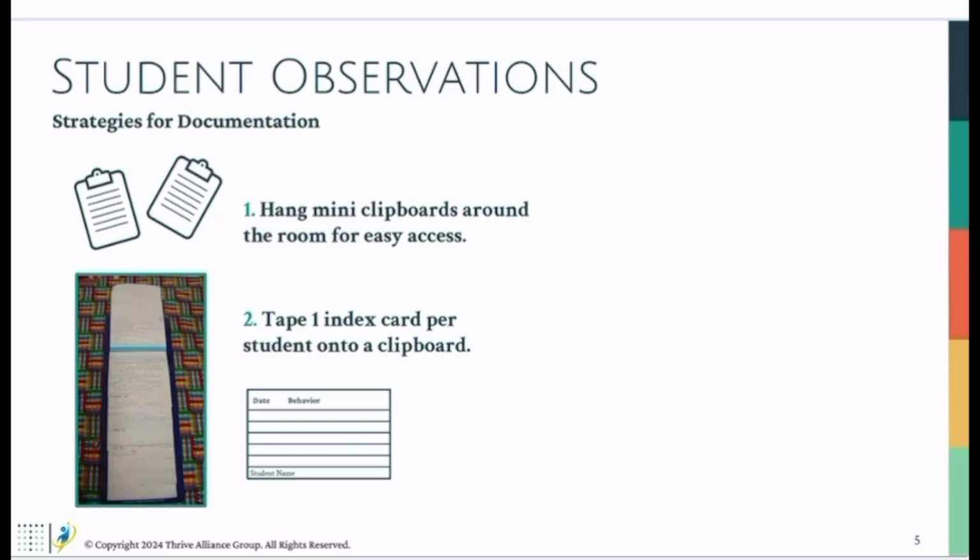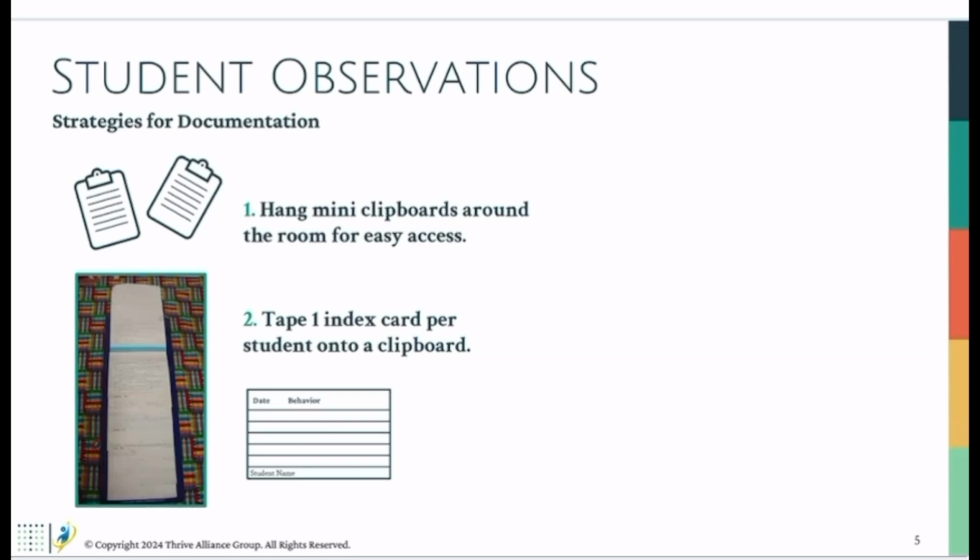A second method is to use a large index card for each child. Write their name in the bottom left corner and then tape them onto a large clipboard. They should overlap, but keep the name showing. There's a photo of this technique on the screen. The clipboard is portable and easy to use when observing in the classroom or assessing skills. When the student card is full, just drop it in their file or their portfolio and tape on another in its place.